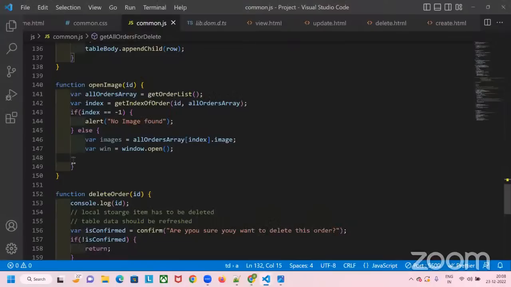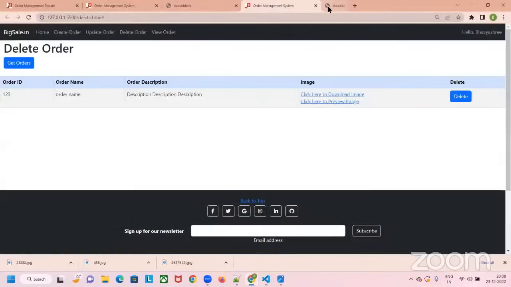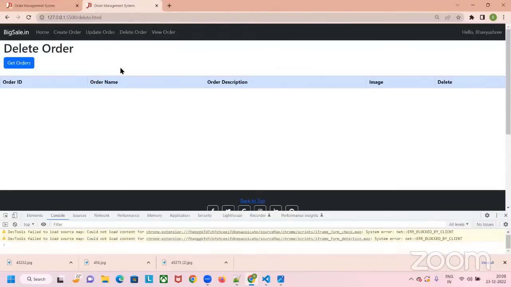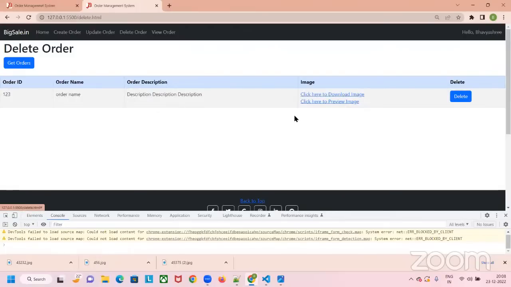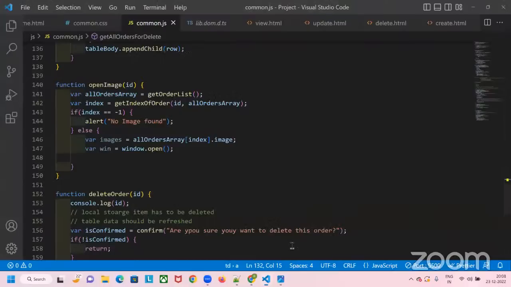Let me come back. Are you clear how window.open is opening one window? If I just click on this, I'm just doing window.open, right? So it is opening a new window. That's it. If you want to open a new window, then you will be using the window.open command.